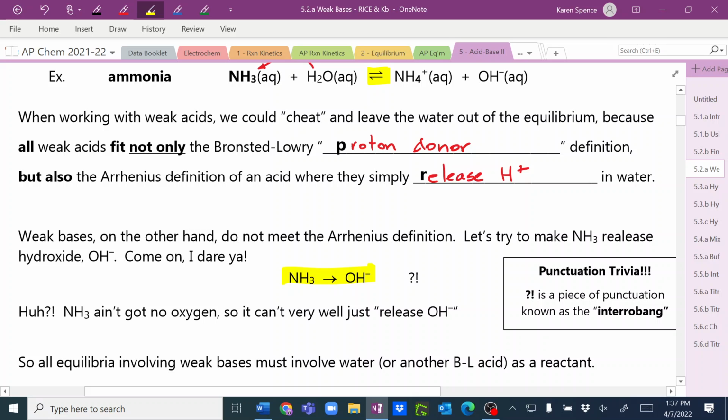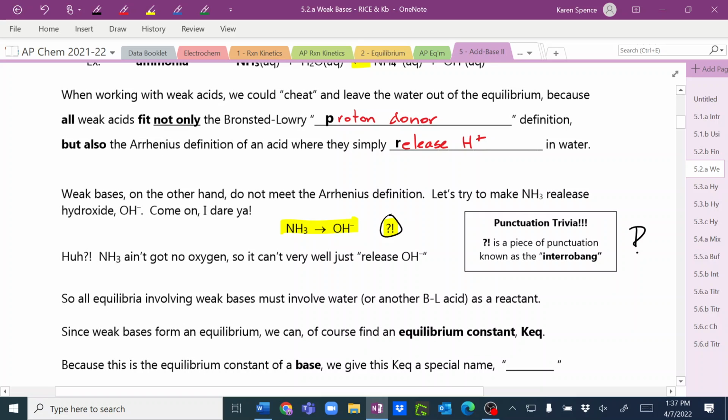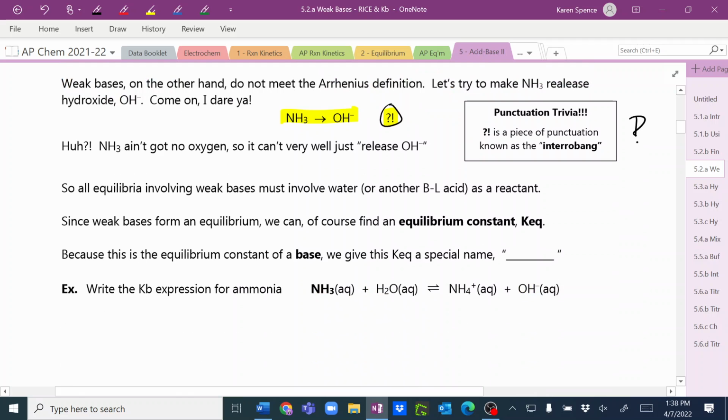Huh? How do you do that? You can't. Ooh, punctuation trivia. Did you guys know that that is called an interrobang? That is the interrobang. And in fact, the interrobang actually looks kind of like that, but most people just write it like that because there's no key on the keyboard that looks like that. It's the one where you're like, what the heck? I don't know what was with me that day when I was writing this. I think I'd been writing for a long time. And you know how I get a little weird sometimes when I've been talking for a long time? It's the same thing when I'm writing.